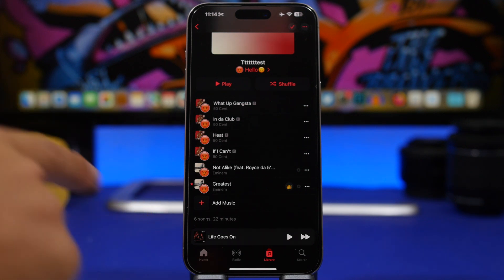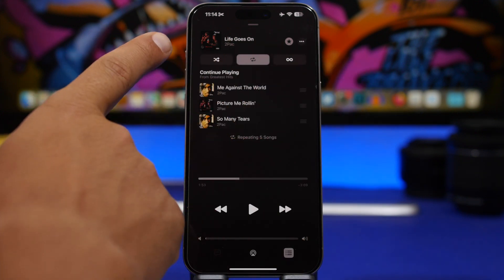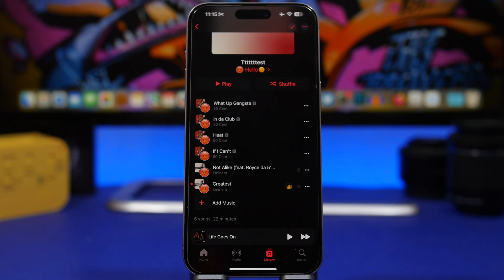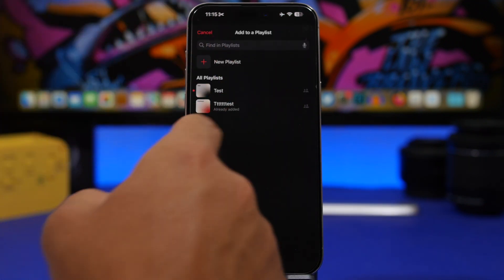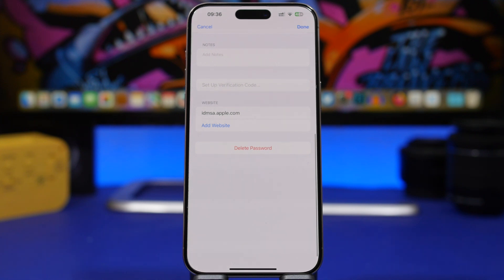Apple has added great new features to the Music app as well. You can now bulk delete songs from a playlist, which is very useful. When you're playing something and have a queue, you'll see redesigned shuffle, repeat, and infinity buttons placed at the top and made much bigger. Also, if you try to add the same song to the same playlist, it will show you a pop-up where you can choose to add it again or skip.